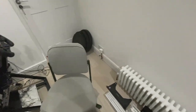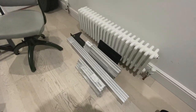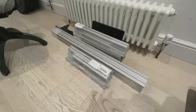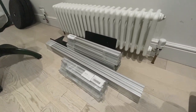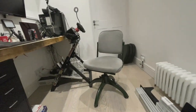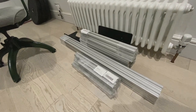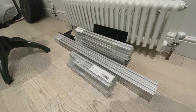Let's have a look at what I've got to come. Now, doesn't look like much at the moment, but here we go. I've got a few piles of 8020 aluminium profile, aluminum, if you're in America. Hi, how are you doing? There's not a lot of it, you might notice, and that's because there isn't a lot of space for it to fit in.